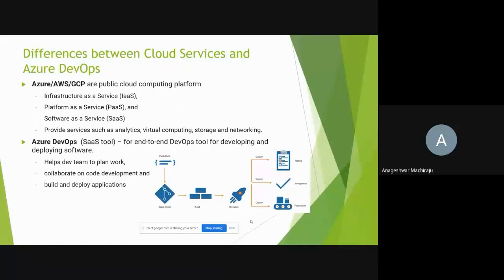And Azure DevOps, we can definitely tell, is basically a DevOps tool for end-to-end deployment or developing an application. It consists of multiple things, like where you can store the repositories, the code, similar to a GitHub repository, where you can push the code or pull the code. And we can also have multiple people working on the repositories. That is again a good thing.